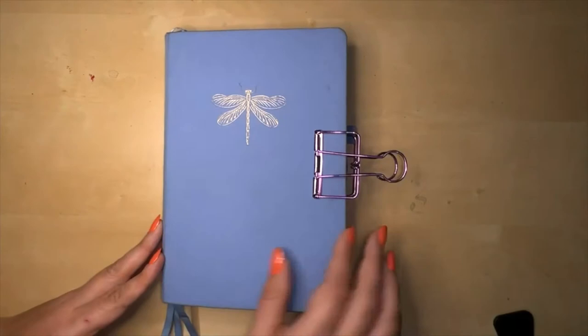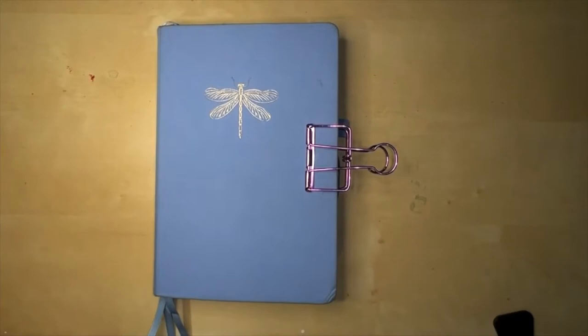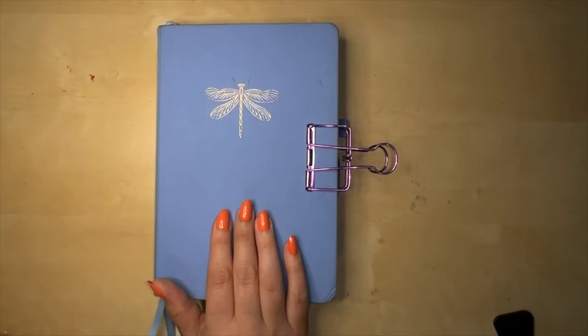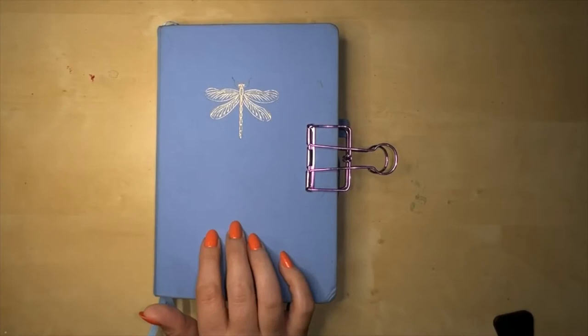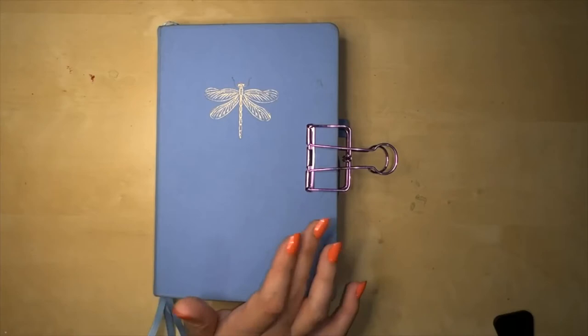So this, first of all, is my bullet journal. This is a journal by Vivid Scribbles. It was $25 on Amazon at the beginning of the year that I bought it. Last year, I bought a more expensive journal from Archer and Olive, and I really did enjoy it, but I was looking for something a little bit more affordable this year. I thought, if it doesn't work out, that's fine, I'll buy another Archer and Olive and give this one to my daughter. This journal has turned out to be a really great find.